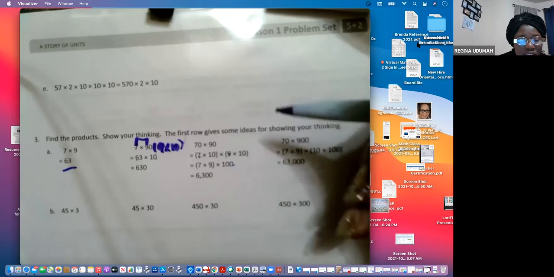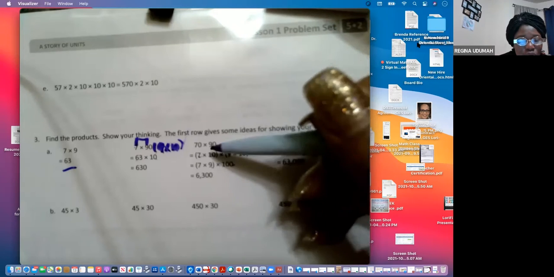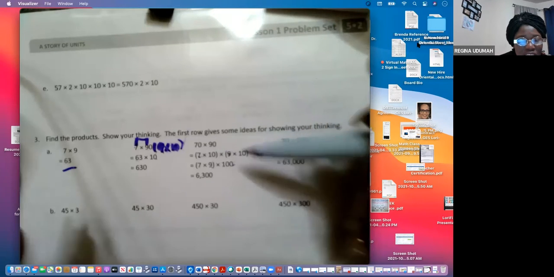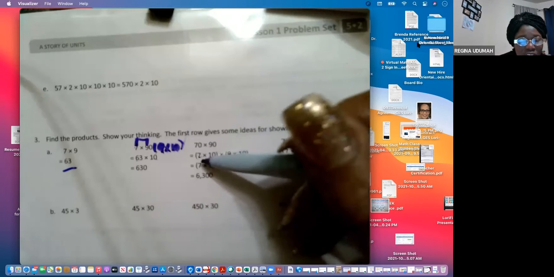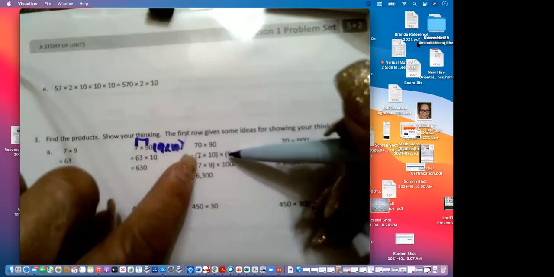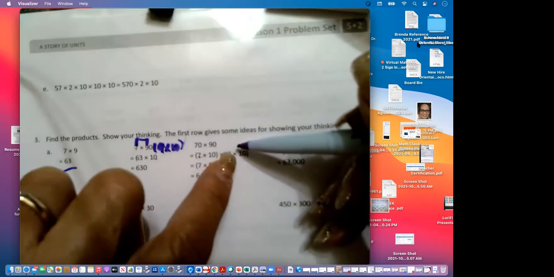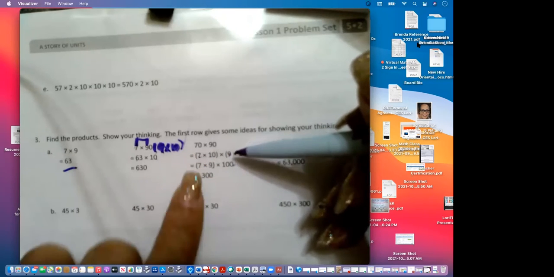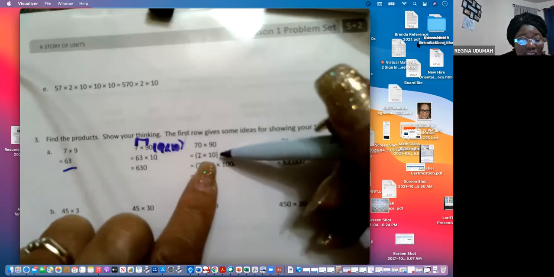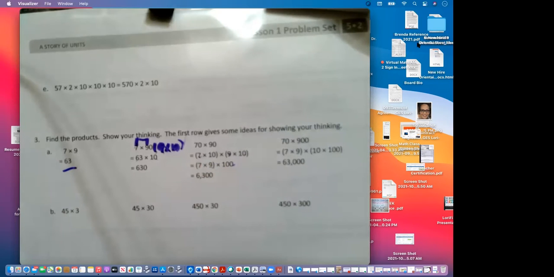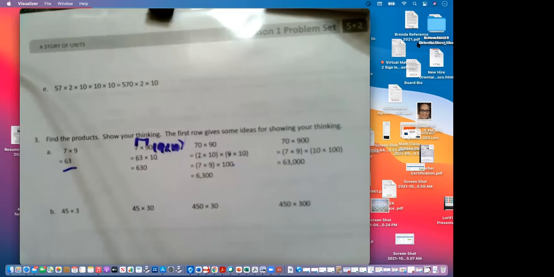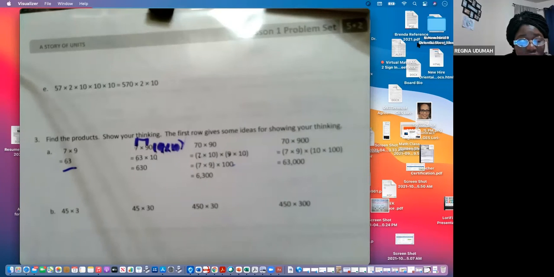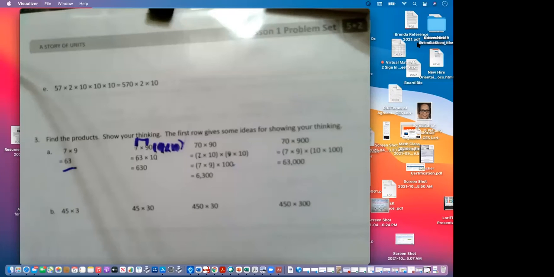For the first part, when you are decomposing 70 times 90, you break them down and put them into brackets, 7 times 10. No, we put the basic facts together. We have 7 times 9, which comes from here. We put that together, and then we put 10 times 10 together. That gives you the 100. So you just multiply the basic ones first, then you come to the tens. Yep, that's it.